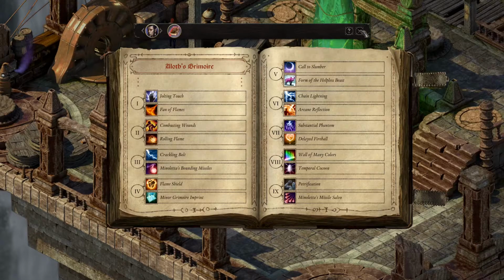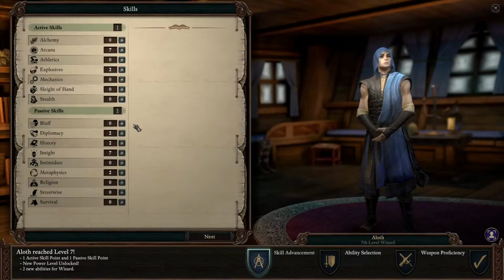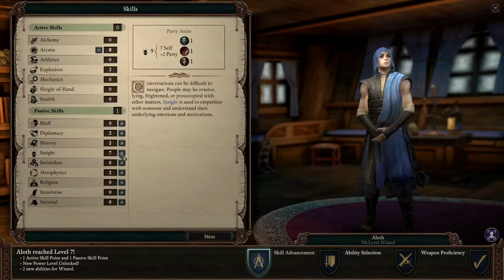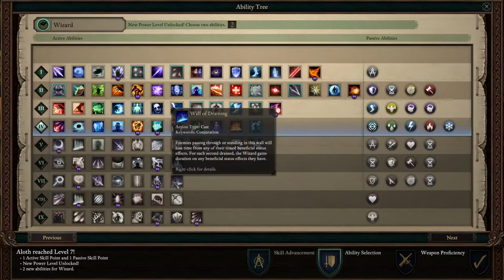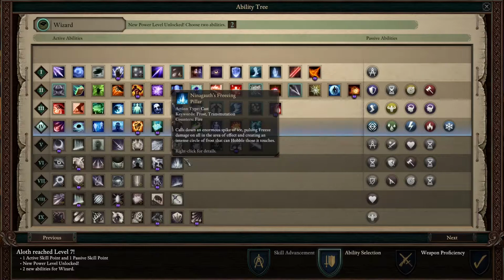Hold on, what? We need to see what level of spells we're at. It doesn't really matter. Here's the spells. So level 4 spells. The way we could do this is which ones do we want to have no matter what book we have equipped.